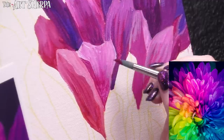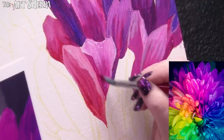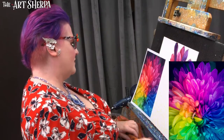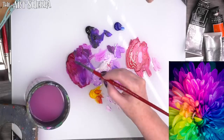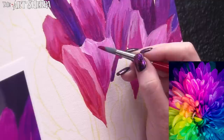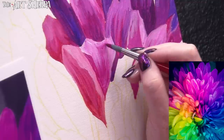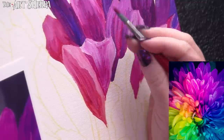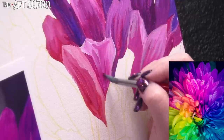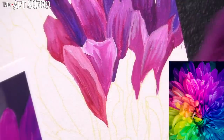You're going to keep playing with the darks and lights on each little petal, right? And capture each little bit: I'm going to be so light here, or so dark there. Right here, I want to make it seem like it's a little bit curled over. I can simply create a little shadow there. I enjoy that process quite a lot. Well, look at that.